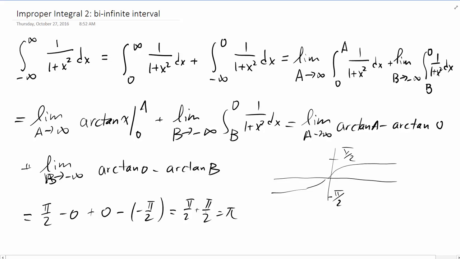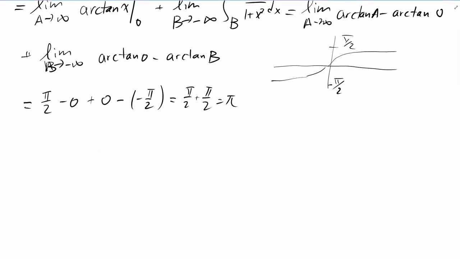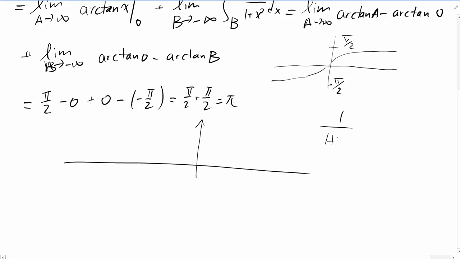Now, remember, the geometric meaning of a definite integral is the area beneath the curve. So let's look at what kind of function we have. We have the function 1 over 1 plus x squared. We can sketch it without even using calculus. When x is 0, this is going to be 1. When x is large, it's going to get a small value, and everything is smooth. So it looks like this. For this function, the area over here is equal to pi. Okay.